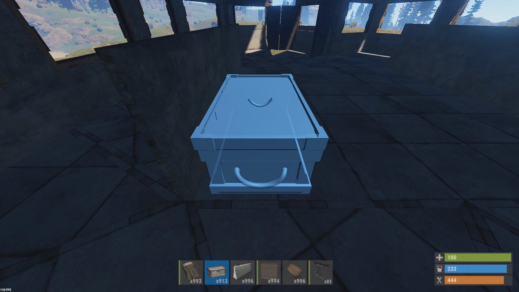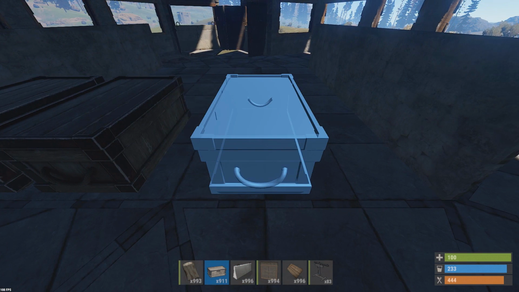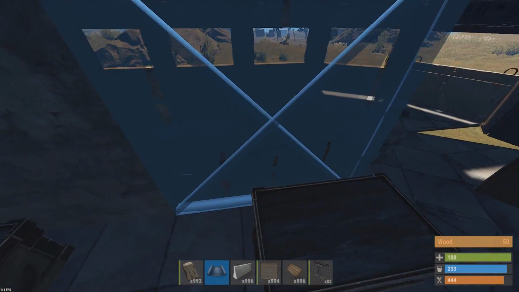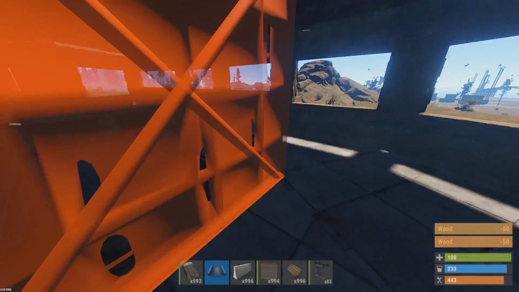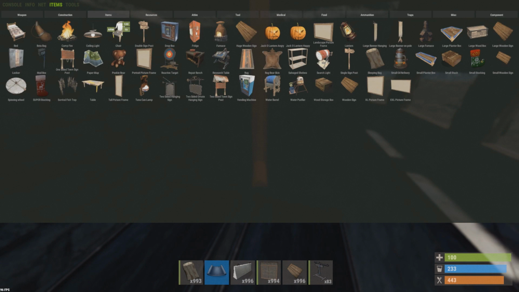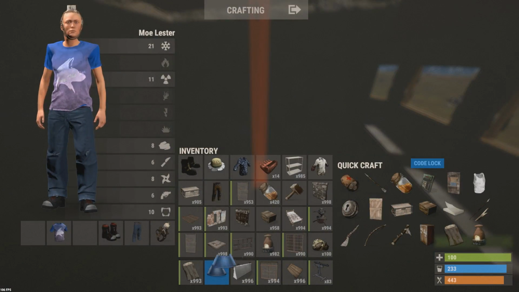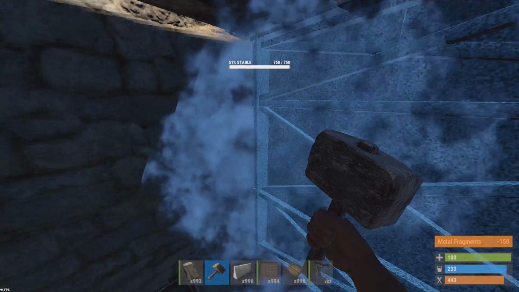Now you can start placing these boxes here. Be sure not to place them too far to the front, just so you can fit your doorway on as well. Then place the dividers between them. And you might want to upgrade the dividers to sheet metal. This just makes it so they can't break into one, break into two at the same time.